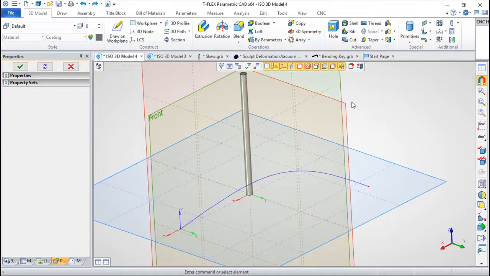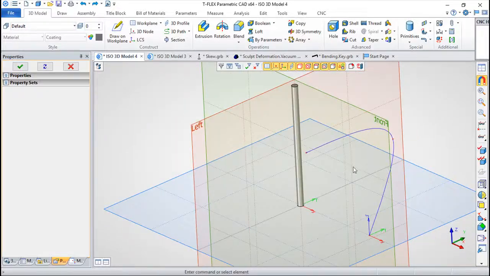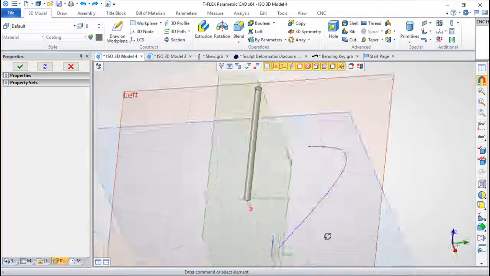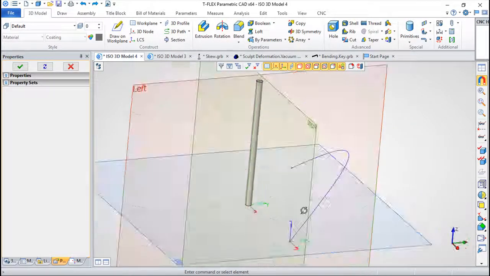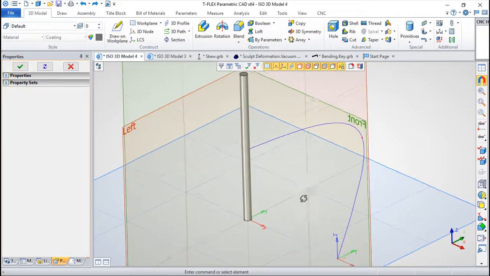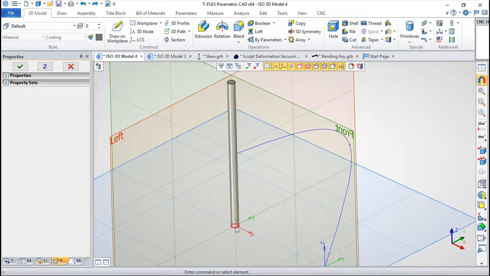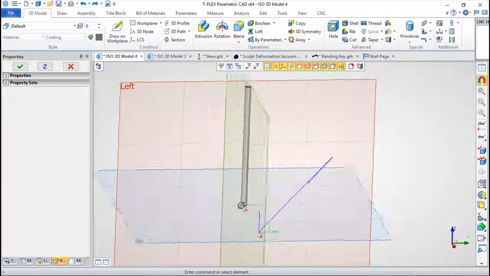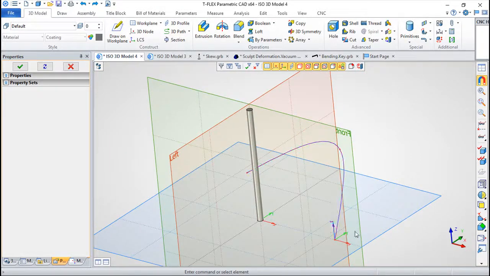The last one, it is something called the deformation by curve, and it's also a very nice command. There are tons of examples that allow the user to see and to make very powerful models, but I will use this very simple shape. And what I've created to prepare this command was a simple cylinder. I put a curve in the center or in the axis of the cylinder, a local coordinate system in the base, and this curve defined by 3 nodes with a local coordinate system also in the start point.